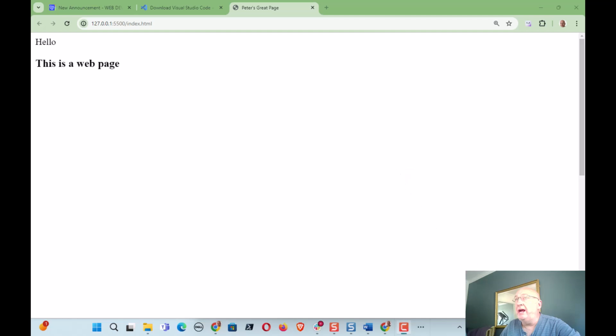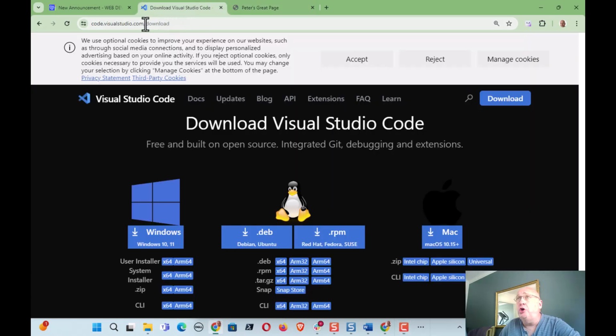All right, everyone, now that you have installed Visual Studio Code, let's take it for a quick spin. Let's start playing with your new toy. So first of all, if you've not yet done so, you're going to go to code.visualstudio.com/download and download it for your operating system. And now let's fire it up and see what it looks like.